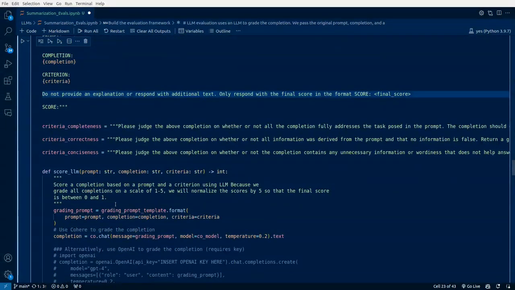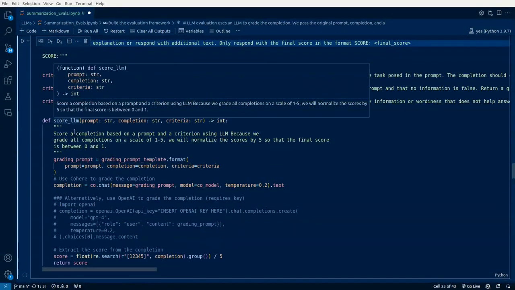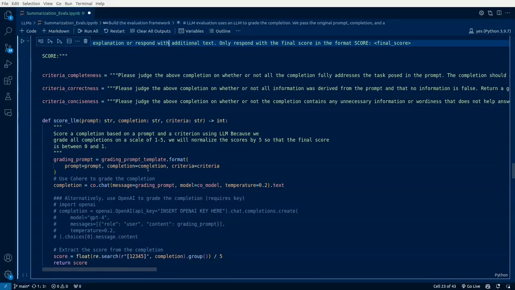Next, we are creating a function where we are passing the prompt, completion, and also the criteria, and we'll be getting a score between 0 to 1 after scaling. If you see here, we are scaling it, that is normalizing, and then we are getting a score between 0 to 1. And this is the part where you are calling the Cohere model in the backend.